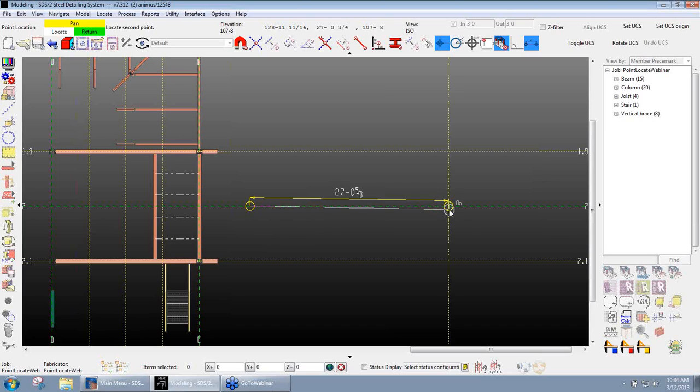Another thing is, when I pause my mouse over a point, I get what we call a temporary point there. I'm going to redo this here because I messed that up. So let me hit beam add again and pick my first point. Now I was mentioning that when you pause your mouse, we get a temporary point located. The key to that is that your mouse isn't just paused anywhere on the screen, but inside of the point location target. So I'm going to pause my mouse in there.